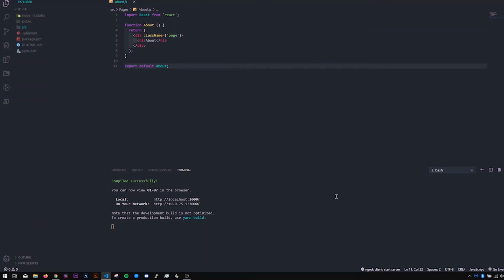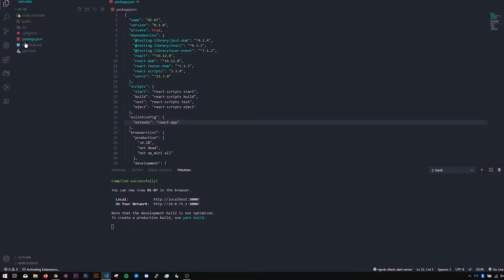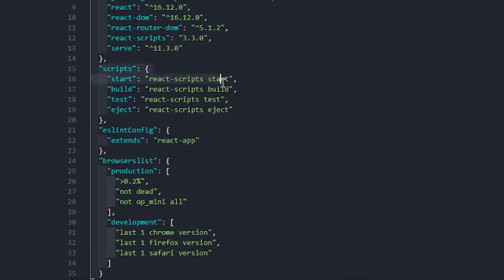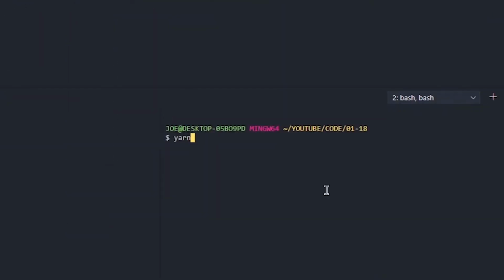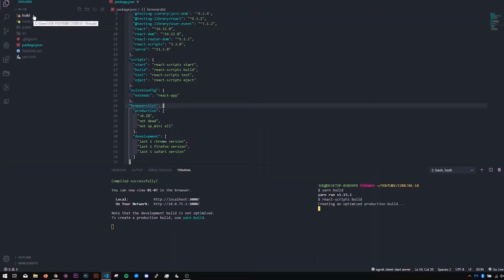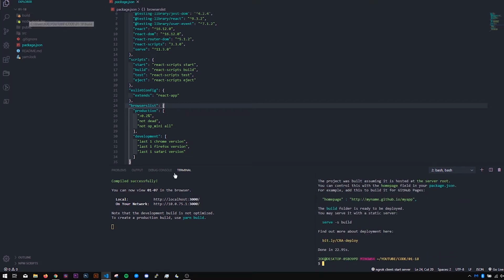So if you're creating this off of the Create React app, there's already a command which you can see in package.json. Under scripts, there is a build command which you can run, which will run react-scripts build. So what this will do is, if we do yarn build, it will create a build for us, and inside of that build will be a transpiled version of our website. So we'll wait for this to finish, and there we go, it's done.